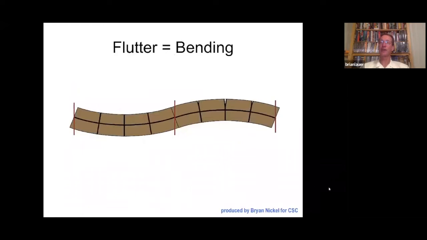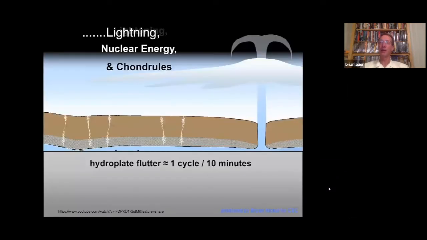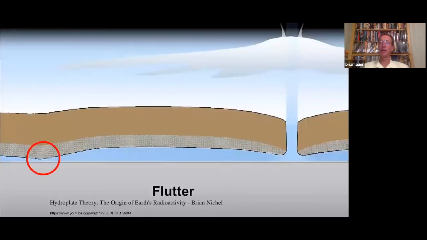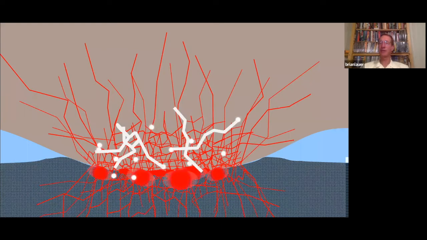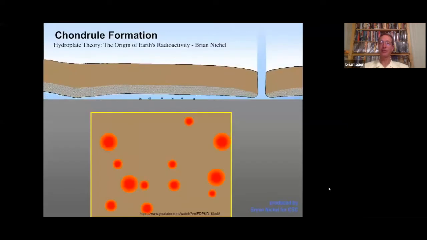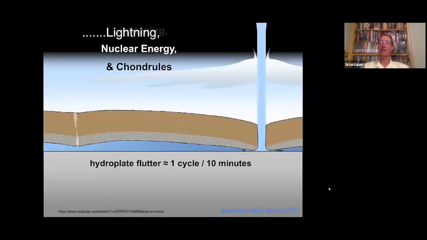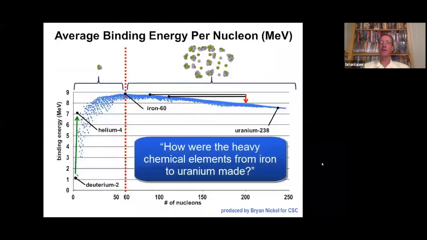As the water was gushing out, they called it fluttering. It would slam down, and then the pressure would build up enough to shoot it up again. And these things are going to come slamming down, making these Z-pinch things and melting rock. That's how you get the chondrules. They're going to go to the end, and they're going to wait there until there's enough pressure, and it's going to shoot it into outer space. That's how we get chondrules in space. And that's how we're going to get radioactive material also, because all those charges, it's causing plasma.